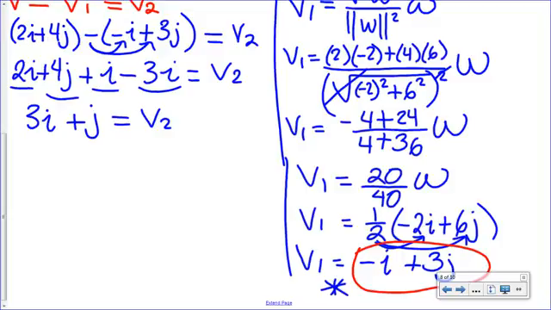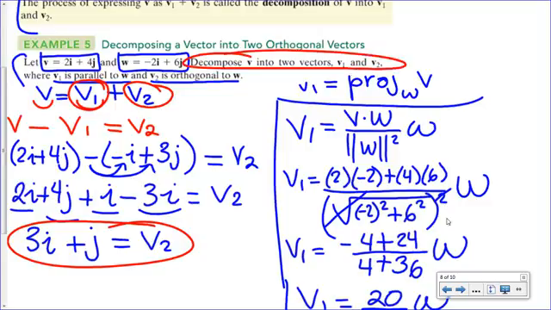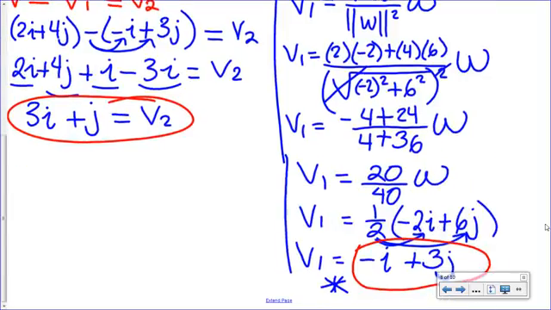Okay, so now you might be thinking, so what are we even talking about? What are we solving for? And so let's go back and look at the question. And so the question was to decompose. The question is here. Decompose, or the instructions, decompose vector v into two vectors, v sub 1 and v sub 2. And so that's what we have accomplished. I know it feels like nothing, but that's how math is sometimes.